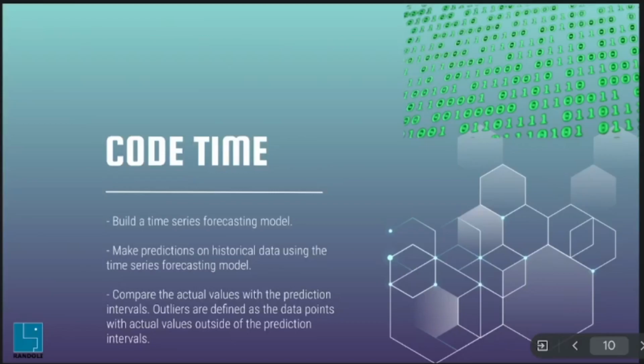First, build a time series forecasting model. After that, make predictions on historical data using the model. And finally, compare the actual values with the prediction intervals. Outliers are defined as the data points with actual values outside of the prediction intervals.